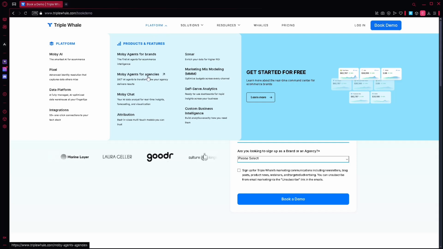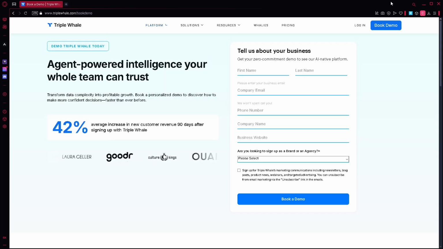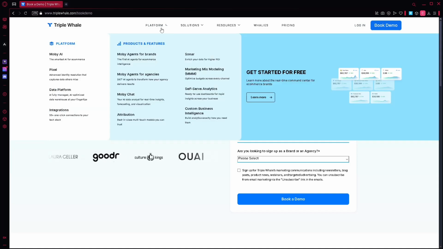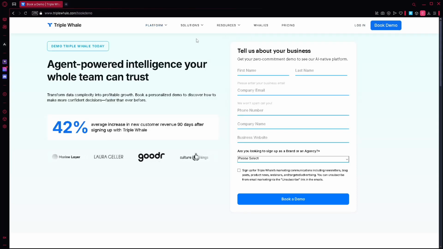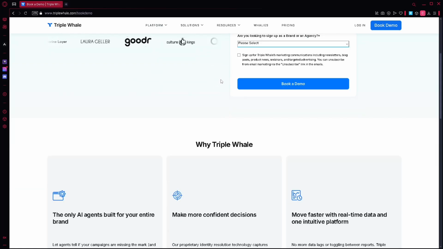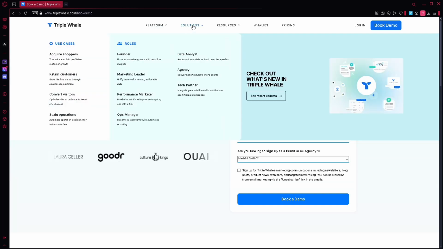Now, on getting set up. First, visit triplewhale.com, then click on Login to log into your account. Step 2. Connect integrations. Triple Whale works best when all your tools are plugged in. You can connect Facebook Ads Manager, Google Ads, TikTok Ads, Klaviyo, Stripe, and Amazon. Use the Integrations tab and follow the simple step-by-step authorization process for each.